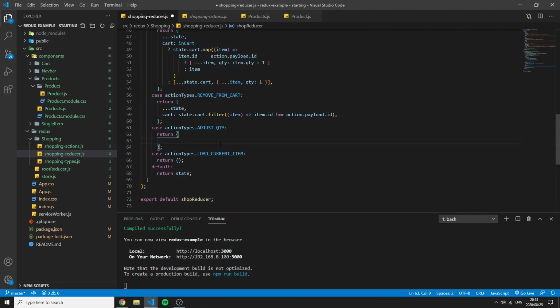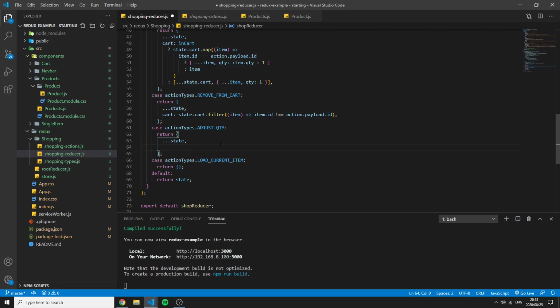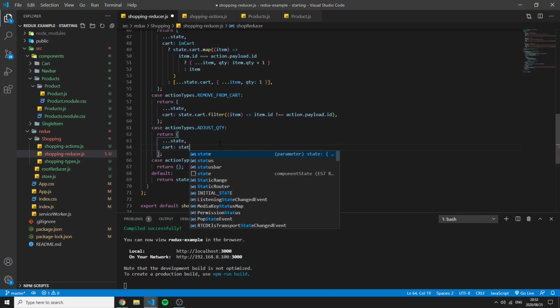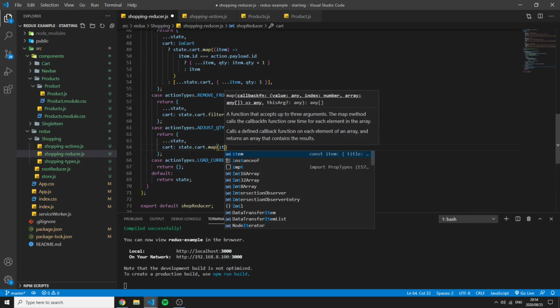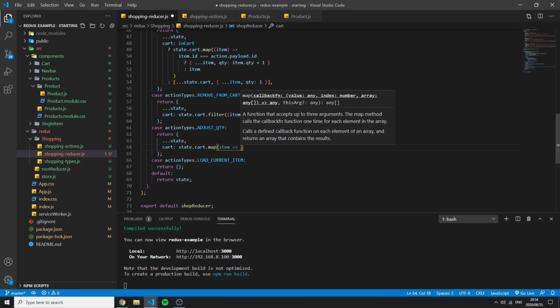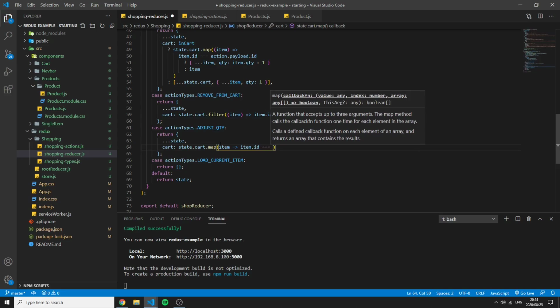And adjusting is a little bit more tricky. It's once again a little ternary operator, but we will get there. We spread the state, and we say cart, state.cart.map, because now we want to look for that specific item in the cart, and for that specific item we compare it like this.